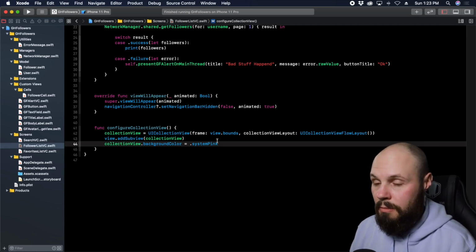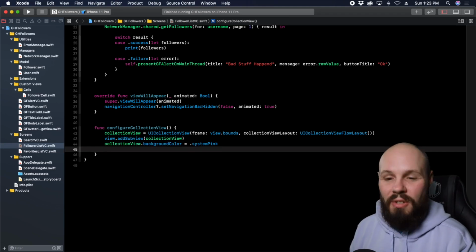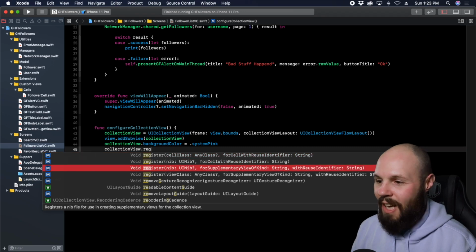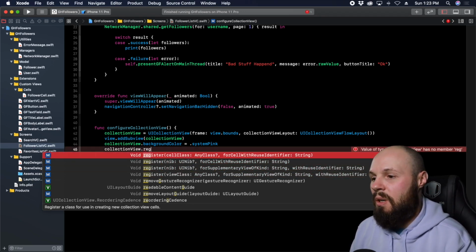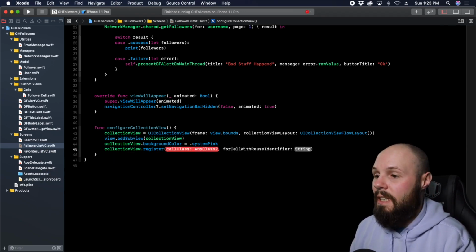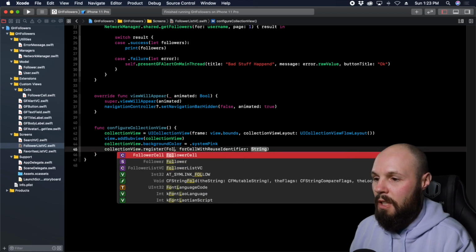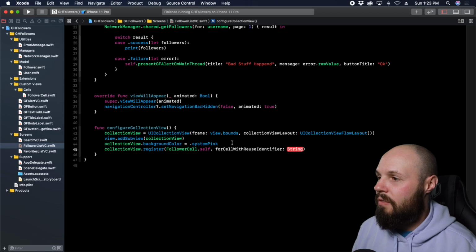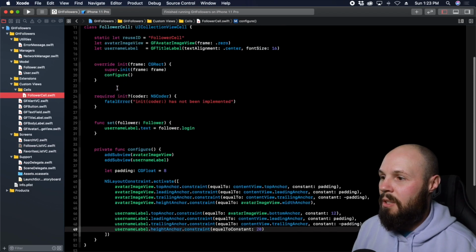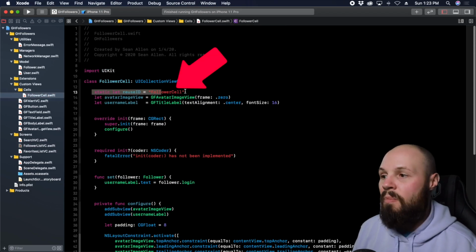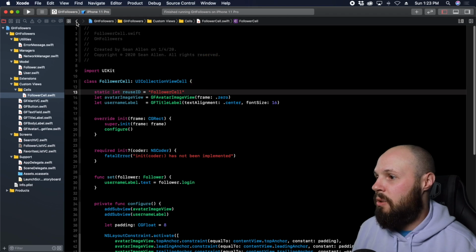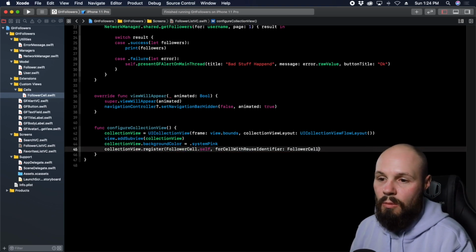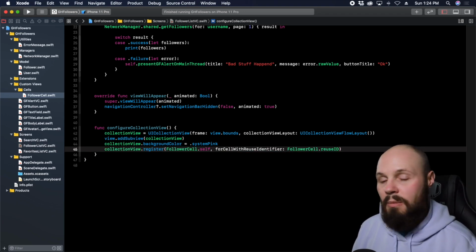And then the last thing we need to do for now is register the cell. So collectionView.register, and you see there's a couple different kinds of register you can do, but we want to register the cell class, and the cell class we want to register is FollowerCell.self and with reuseIdentifier. Now remember, we set this on the follower cell. If I go back there, remember we set it up here, static let reuseID equal FollowerCell, and because it's a static variable or constant, we can access it like this, FollowerCell.reuseID. And that's going to pull in that string.